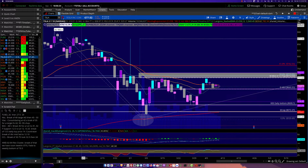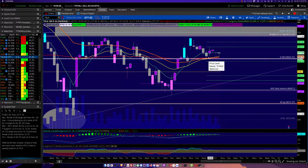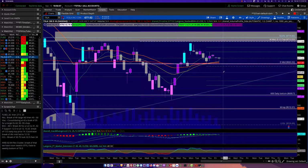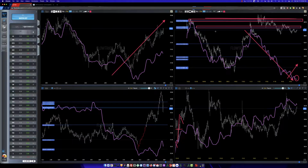We've got positive EWAC, 2x beta SPY. We've got average true range of about a $40 day movement on Tesla. Our 4-hour Keltner channel is that daily mid level, so 665 is going to be our major support level. If we get enough momentum over the next couple days to get through this 732, then we've got room to run. However, I wouldn't be surprised to see Tesla bounce, just range trade from 690 to 630 over the next couple of weeks, until it kind of works itself out with this massive sell-off by the algo, massive algo selling.